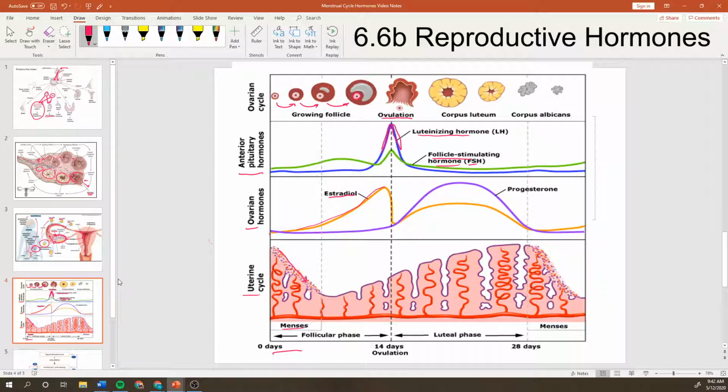So the follicle ruptures, the egg is released, the fimbriae catch it, and the follicle turns into the corpus luteum. Okay, so this new structure that we have here is going to start producing progesterone, and it also produces estrogen. Not quite as much as we had before, but that's what we got. Oh, I forgot to mention this drops so rapidly, obviously, because the follicle is what was previously producing the estrogen, and then it just ruptures. So we have a momentary drop, but then the corpus luteum picks back up where the follicle left off.